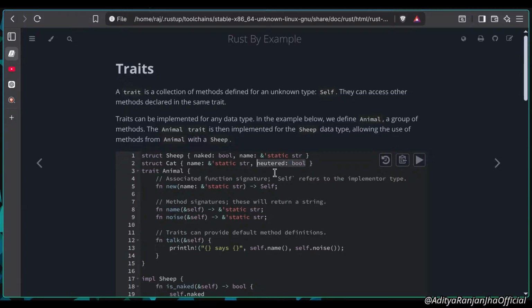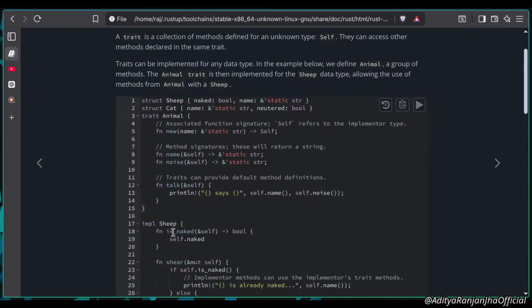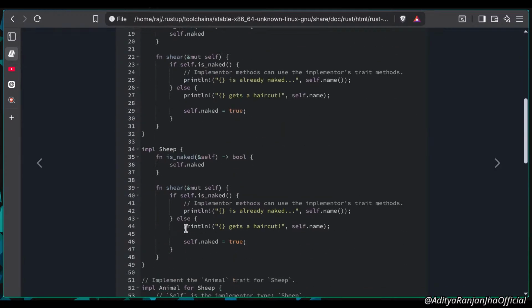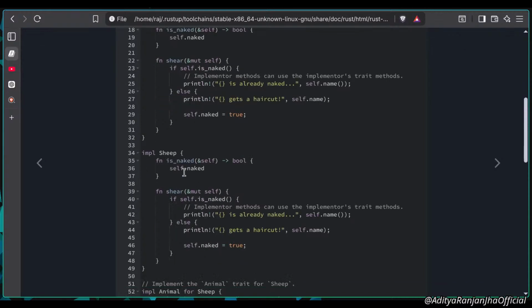Let's copy this. Traits for animals, for sheeps. Do implementation for the sheeps. We don't want it. Let's remove one. Make that.